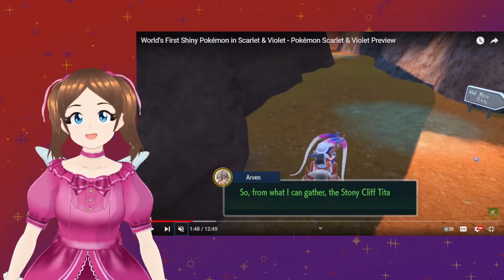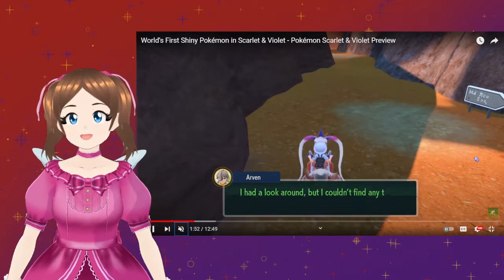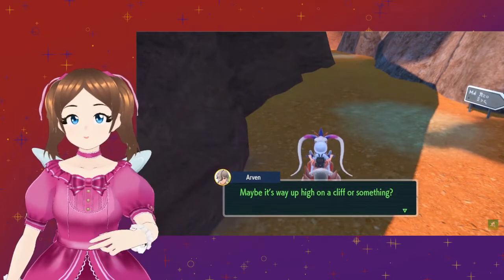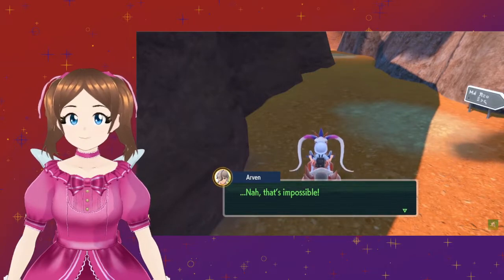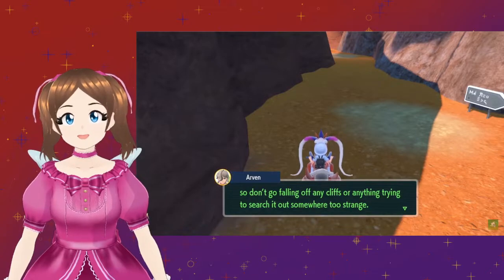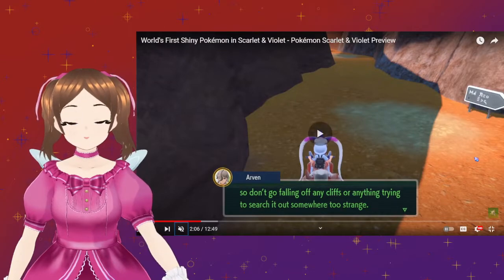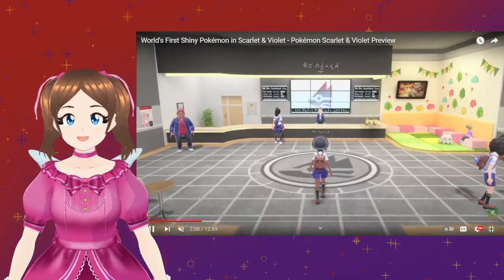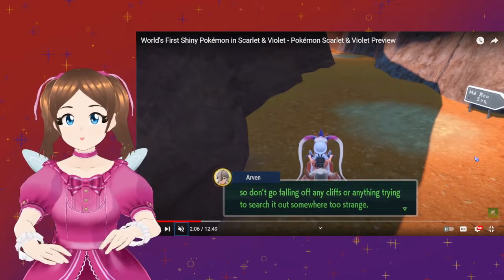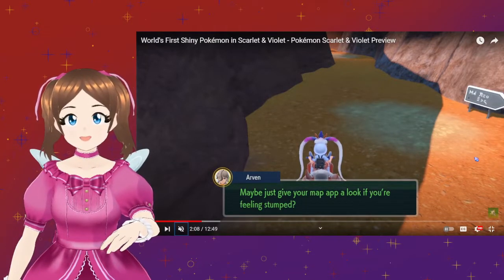So from what I can gather, the stony cliff titan likes to lurk somewhere in this rocky area. I had a look around, but I couldn't find any trace of it. Maybe it's way high up on a cliff or something? Nah, that's impossible. I don't think it'd be hiding somewhere that tricky, so don't go falling off any cliffs or anything trying to search it out somewhere too strange. Maybe just give your map app a look if you're feeling stumped.